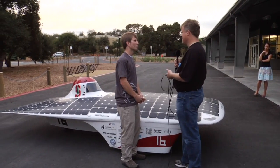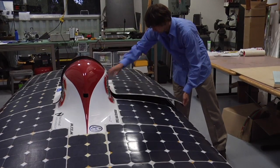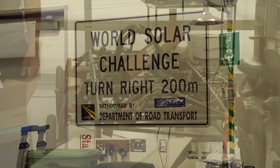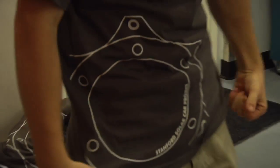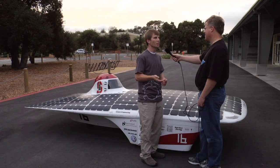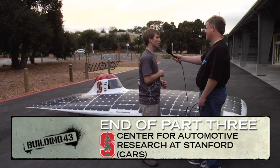The cool thing about solar car racing is that you can really optimize for efficiency as opposed to power or other things. Since about 1998, almost all solar cars have been using custom-built solar car motors, which are optimized to cruise at a specific speed with an efficiency of between 94 and 97% — that's direct energy to motion efficiency, which is really, really high. In a gas engine, you only get between 20% to 35% energy efficiency. Our team is actually doing research right now on a really high-efficiency motor that will be even better than the 94% efficient one that's in this car right now.